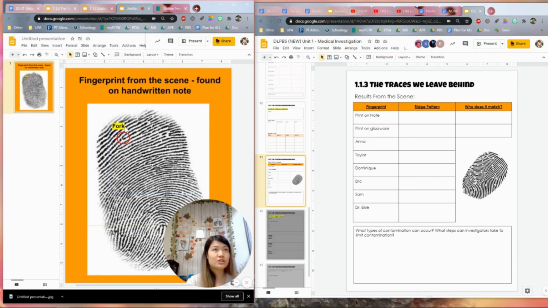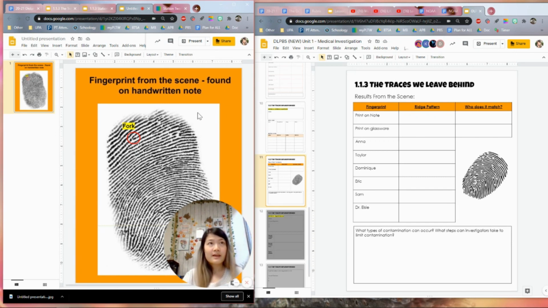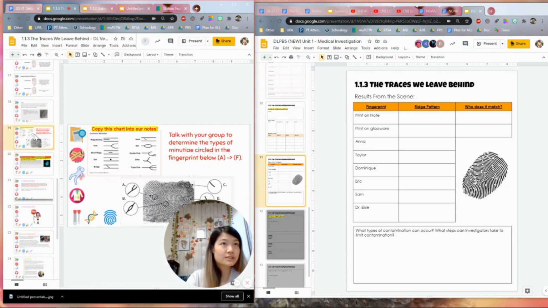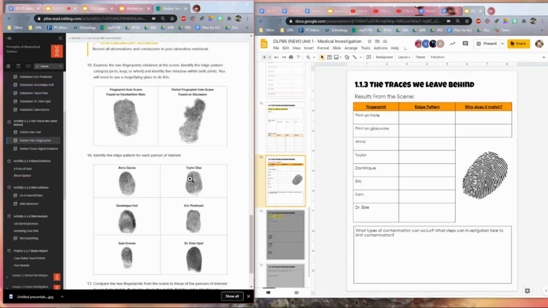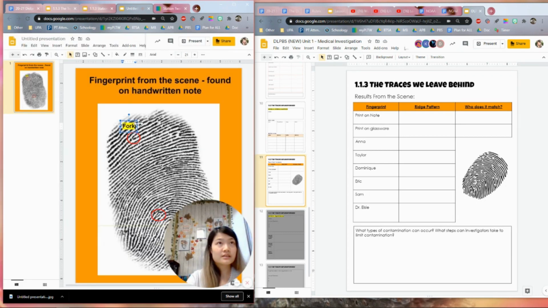And this is great because students can interact with this without moving any of the images, the background images, since it's like a solid background. And they can just copy and paste and find other minutiae. So let's see if I can find. There's one over here. I forgot what that one's called. So if I go back here to the instructions, that would be an eye over here. So students can, if I just copy and paste this and change text to an eye. There it is. There's the second minutiae.